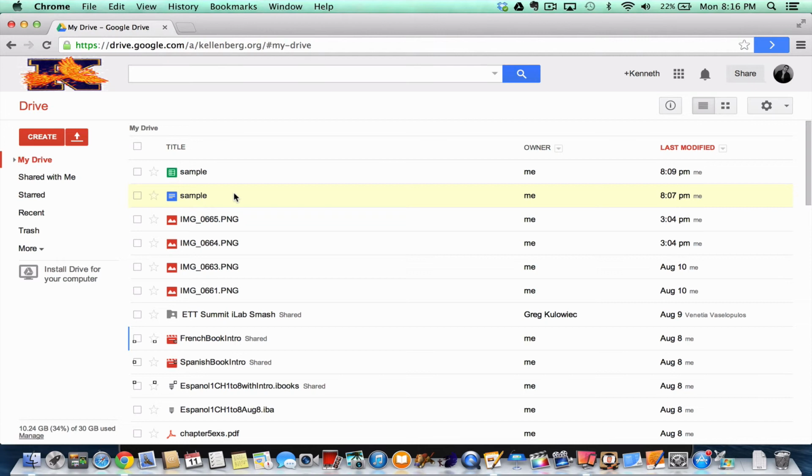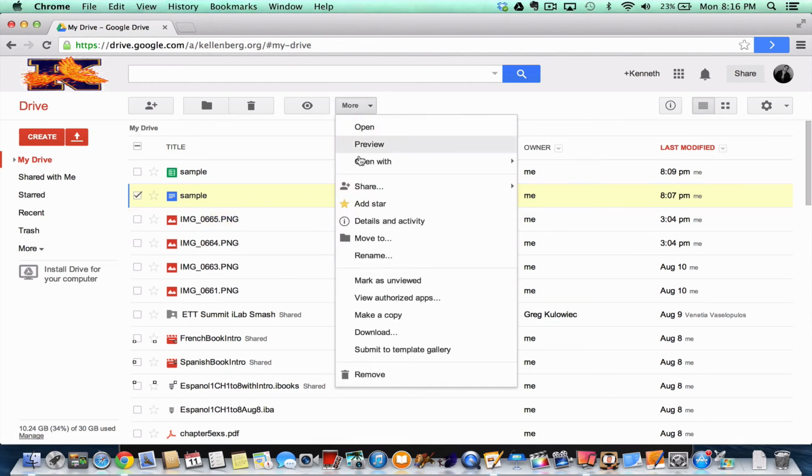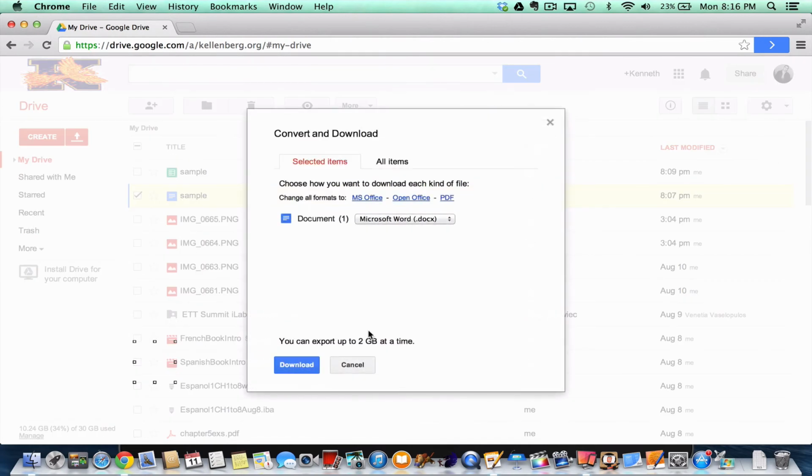Another thing you might want to do is convert. As I said before, let's do a basic in and out. Here I have a Google document, right? As I said before, Google documents don't count toward your storage quota. But if I download this Google Doc and I want to open it up in Microsoft Word to do something with it, right? If I go to download this, I'll have the option, as it says here, Document 1, Microsoft Word. I can convert my Google Doc to any of these file formats. That's something that I really don't have the option to do on the iPad app.